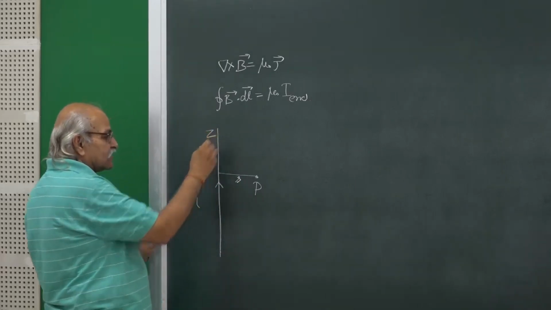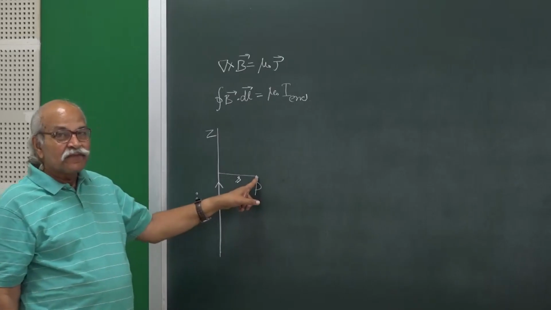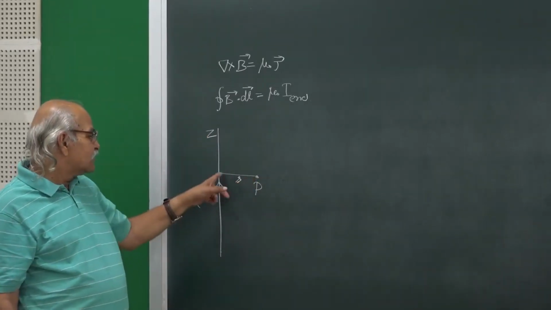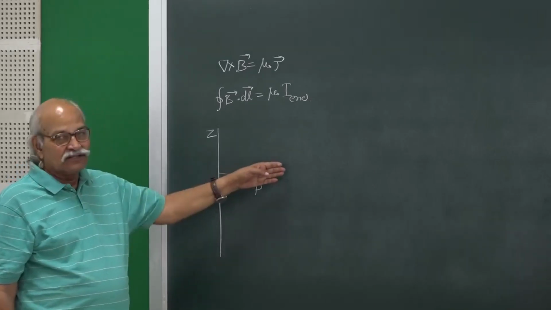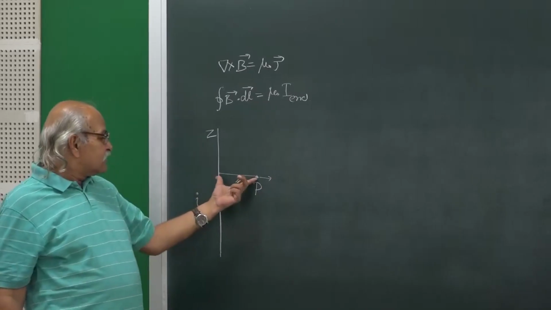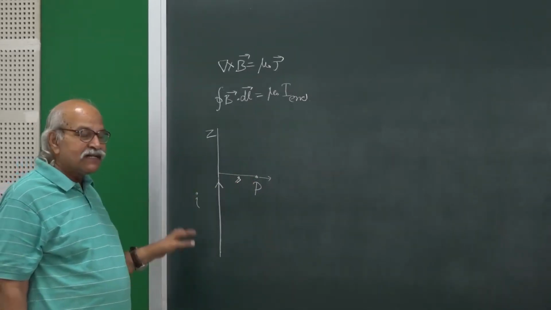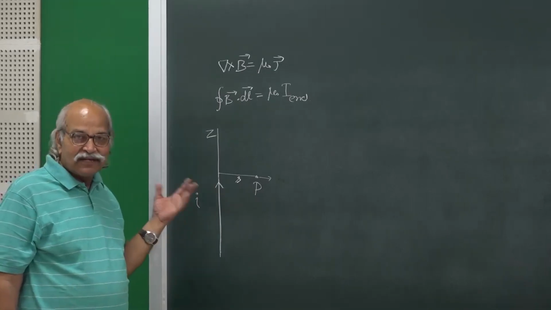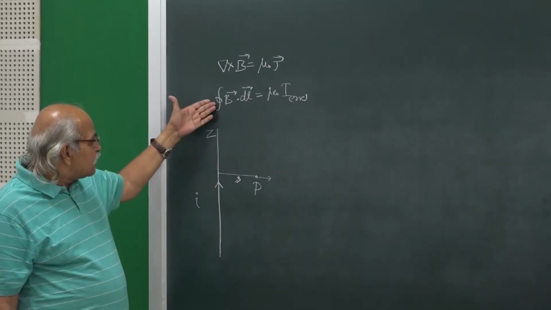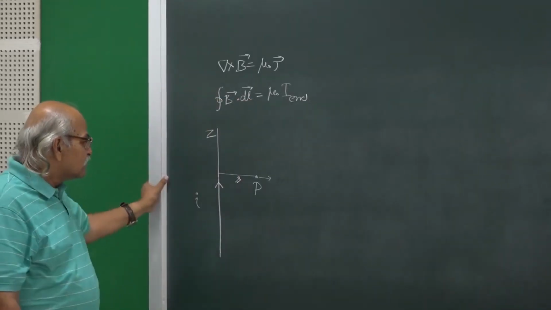This is our z axis and the S axis will depend on P: drop a perpendicular from the field point P on the z axis, and that is the S direction, and this distance is S. We had solved this problem completely, we know the result using Biot-Savart law. Now, in this case we can apply this equation to get that final result.